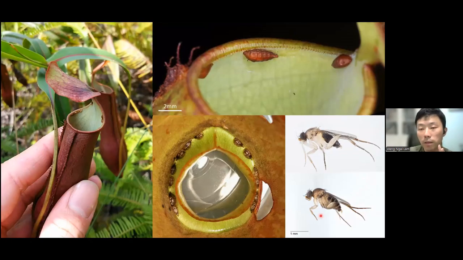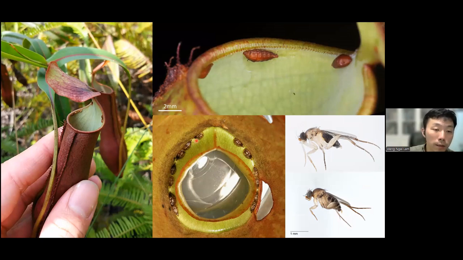The megaphorids are kind of like the most delicious inquiline species in the pitchers, and so many predators want to eat them. To avoid this, they feed really quickly and they pupate very quickly, and their pupae are often outside of the dangerous aquatic zone, so their pupae are kind of safe from predation.